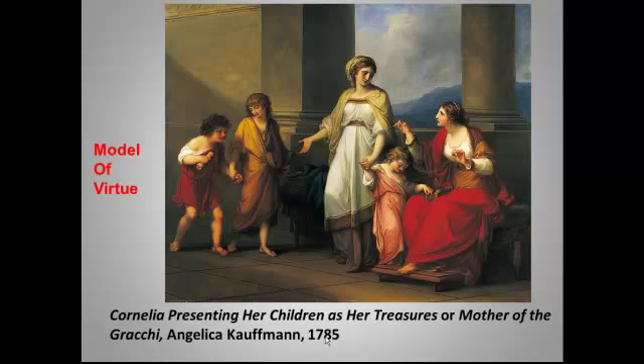I mentioned the revulsion against Rococo art and aristocratic excess. We looked in my last lecture at the moralistic genre paintings of Greuze and Chardin — ordinary people, the village bride, the mother and her children praying before a meal. As the 18th century progressed, a new generation of painters increasingly used scenes from classical history — not so much mythology as history — in particular to bolster their call for civic virtue.